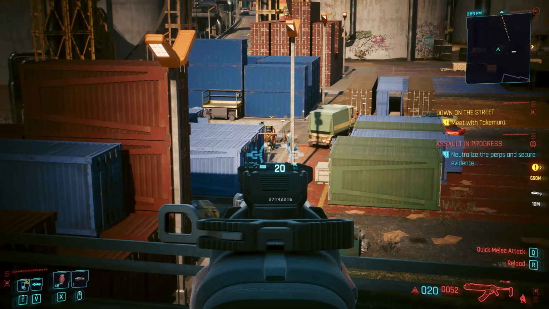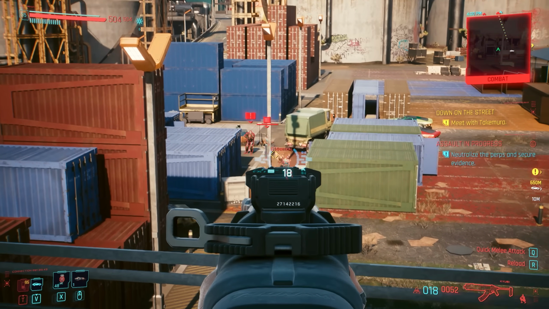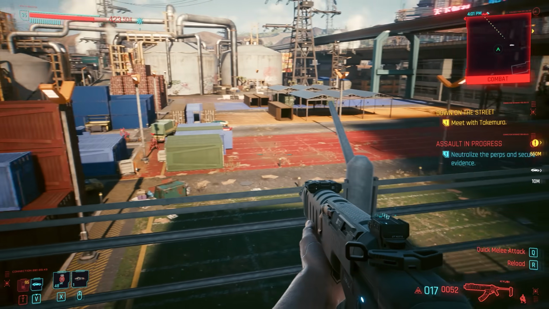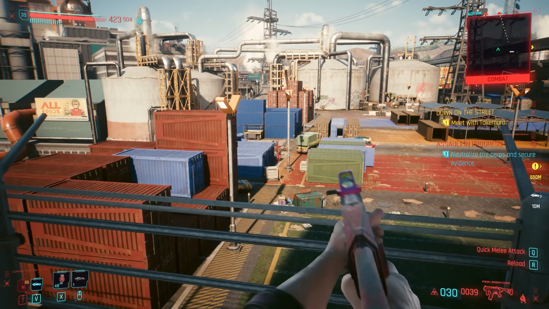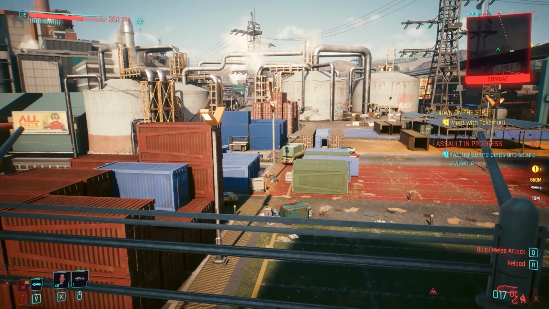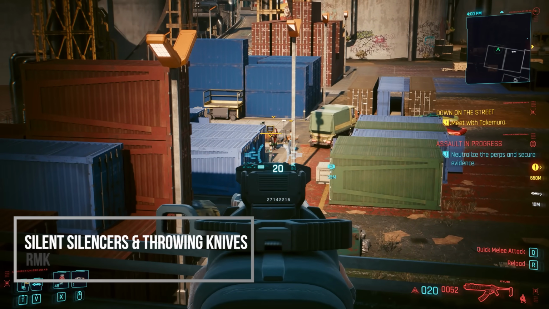In Cyberpunk by default, when you attack an enemy from afar with a silencer and you don't take them out in one shot, they'll immediately know your location and alert the other enemies around them to attack you, which does kind of make silencers just feel bad. What's the point of using a silencer if the enemy immediately knows where you are if you don't one-shot them? Well, Silent Silencers and Throwing Knives will change that.